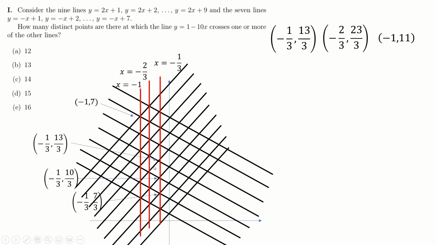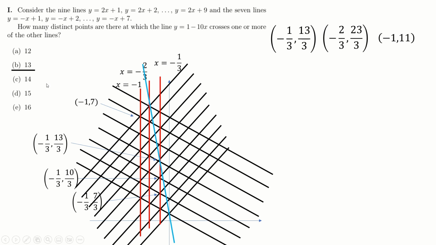So that means this blue line that I'm going to put in definitely goes through that one. It looks a lot like it's going to go through this one as well, and we can very quickly prove that by putting minus 2/3 into the very top line, which does indeed give us 23/3. Therefore we can just count 1, 2, 3, 4, 5, 6, 7, because it's a double, 8, 9, 10, 11, 12, 13. We'll get B as 13.